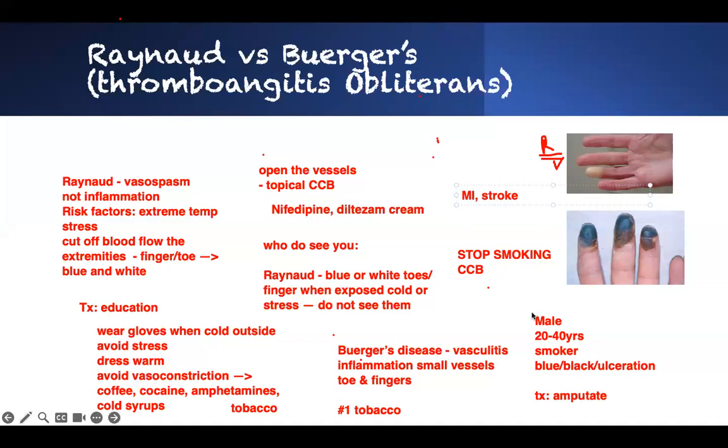So, any questions between these two disease processes? Don't get them confused. Okay. So the same thing, Buerger's disease. If they give you a case, they say a Buerger disease patient with the blue-black toe. Basically the toes are dead. It's dead. There's nothing you can do about it. Okay, so that's what you need to know about that. Any question?